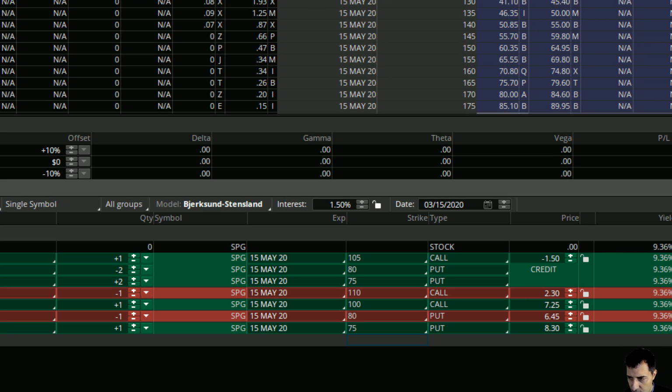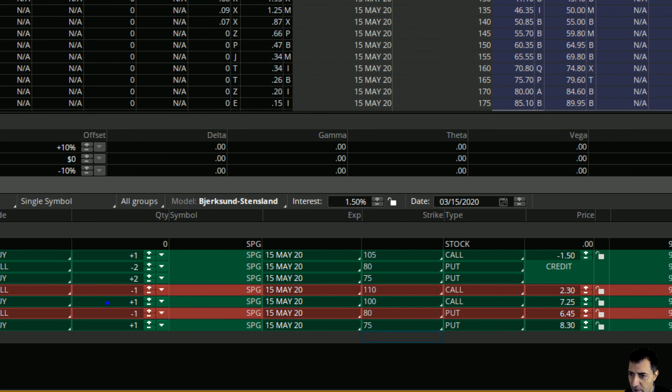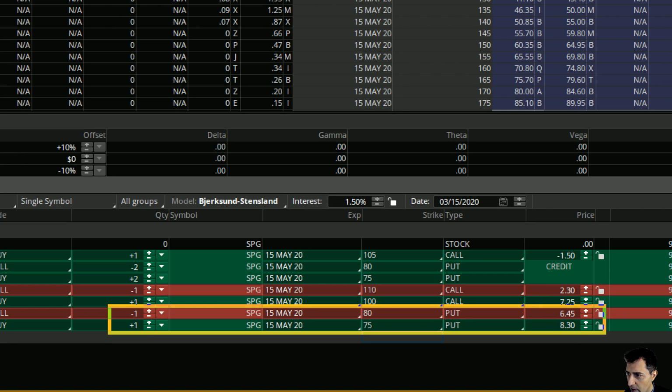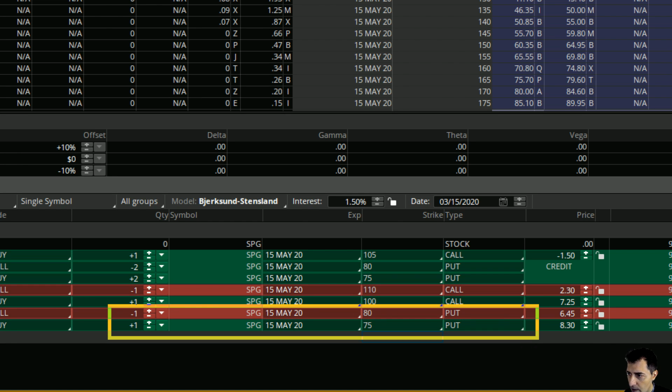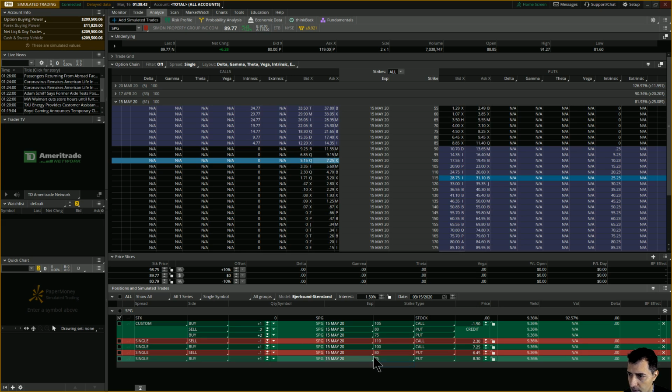So what are we doing? Let's focus first on the very bottom part. The very bottom part is a portion of the trade where I am selling the 80 put and buying the 75 put below using May expiration, which is 61 days. Now, this would pay me, as we said earlier, 2.90. But what am I going to do? I'm going to make it double. So sell 2 and buy 2.